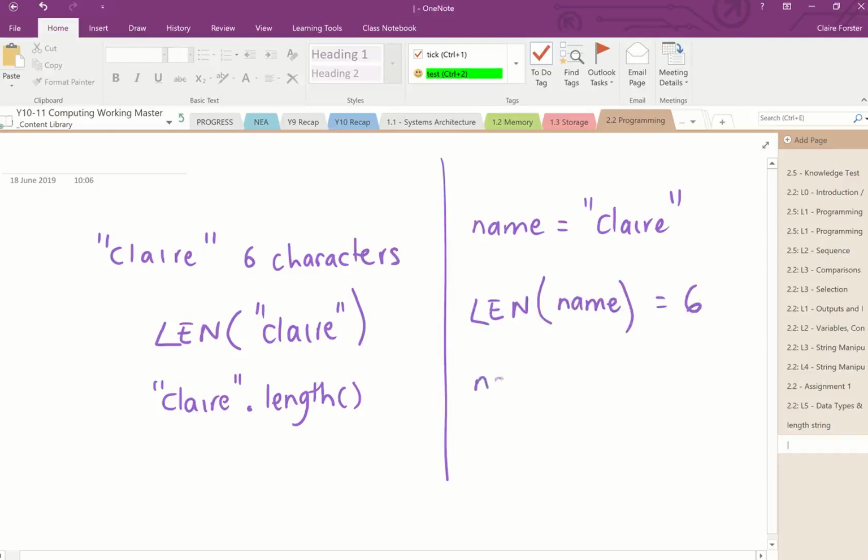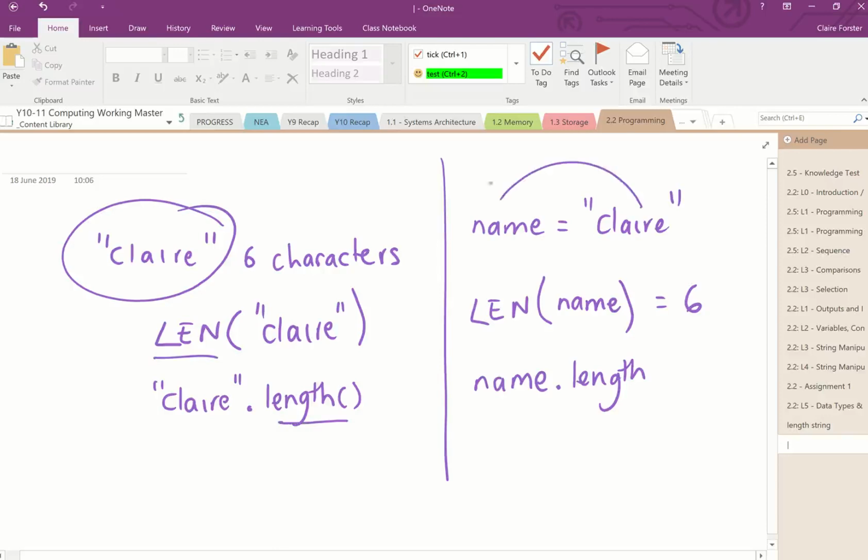Or you may see name dot length, the variable identifier dot length, and that would also be 6. So I could send it the raw string, just the string, using len or dot length, or I could store the string in a variable and then pass len the variable, or use dot length on that variable, and that would return the same thing.